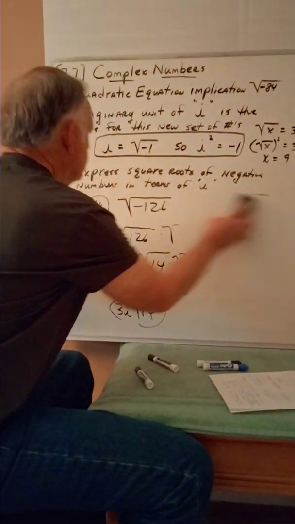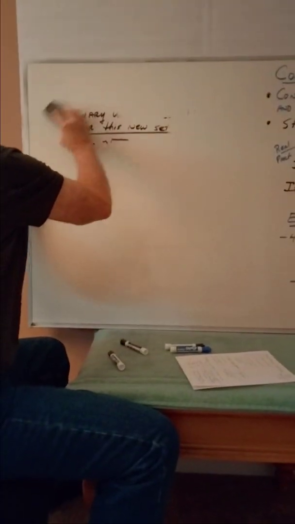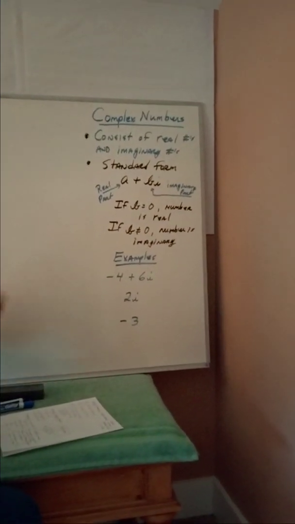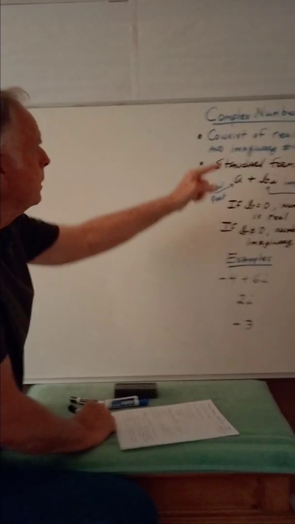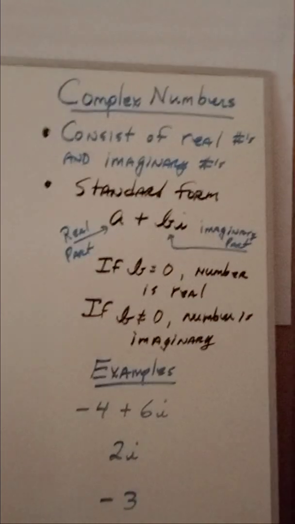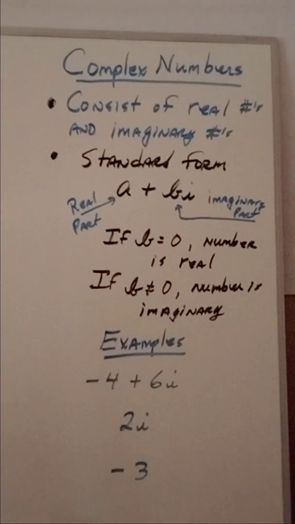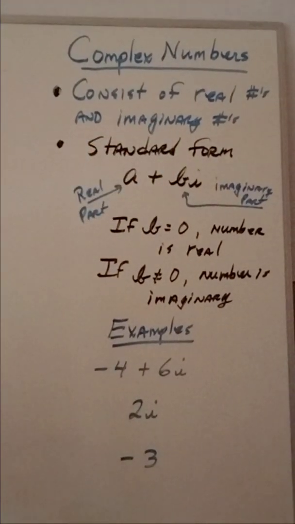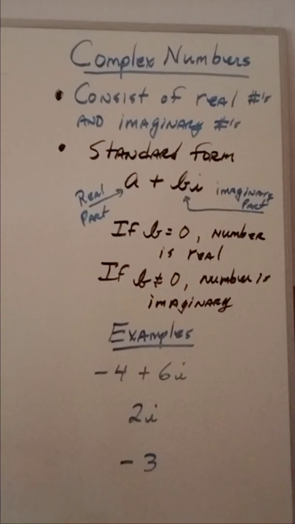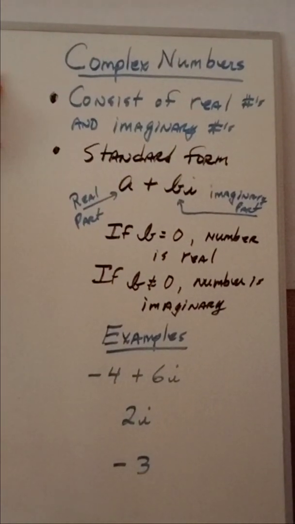Okay. Let's move on. And now let's actually define the set of complex numbers. And here's what we mean. Complex numbers, bullet statement number 1, consist of 2 major subsets. The first subset is the set of real numbers. That's the set of numbers that we've been dealing with all the way up to this section, 7.7. The complex numbers consist of all the real numbers and the imaginary numbers. The imaginary numbers are those numbers that are tied to the imaginary unit i. It's those two subsets that create the complex numbers.